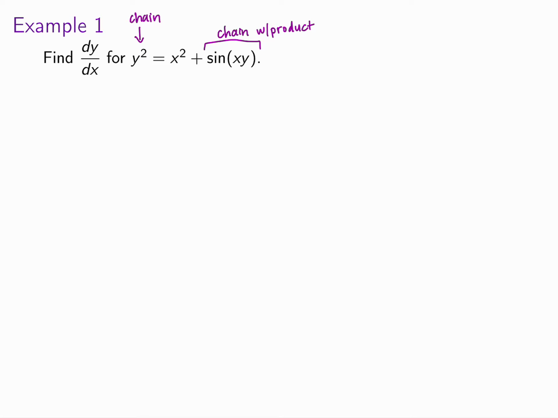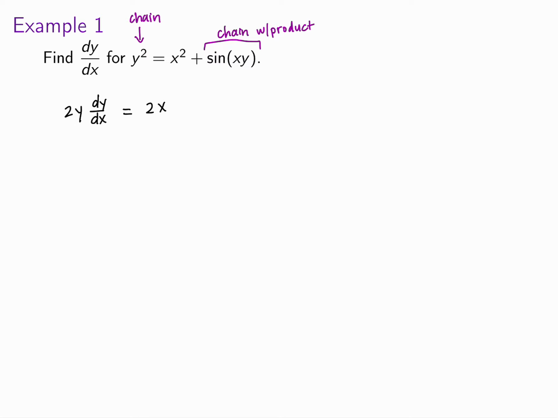dy/dx, let's find this derivative. The derivative of y squared is 2y dy/dx. Remember, because of that chain rule, y is a function, so we do have to multiply by its derivative. That y is like our inside function. Equals x squared. Well, its derivative will be 2x.